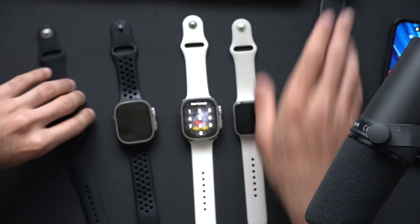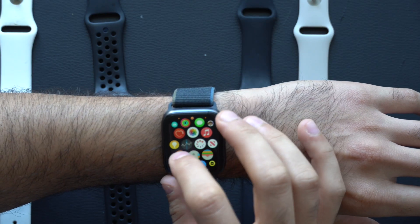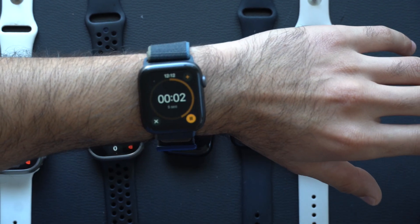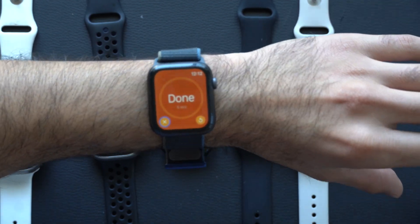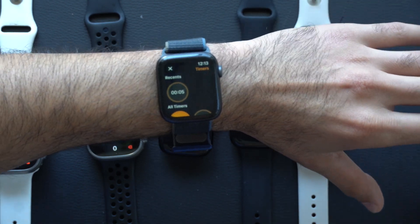If I set this down and hop back onto the Series 4 Apple Watch and start a simple 5-second timer — starting a 5-second timer — let's see if I can dismiss it. I can. Although it does require a bit of practice. I can indeed stop a 5-second timer on a Series 4 Apple Watch by simply doing the double tap gesture.